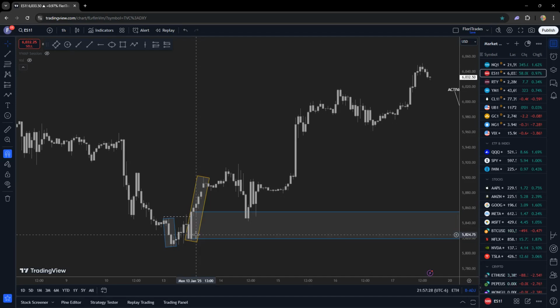And so if the thesis is they're going to defend it, we want to join them on a retest of that level. And so I think we can look at this. This is on the hourly chart. This same concept works as you go up in time frames, and as you go up in time frames, your risk expands because daily bars are big, weekly bars are big by nature, and again, another good reason to move this trade potentially into options if you're not a swing trader.